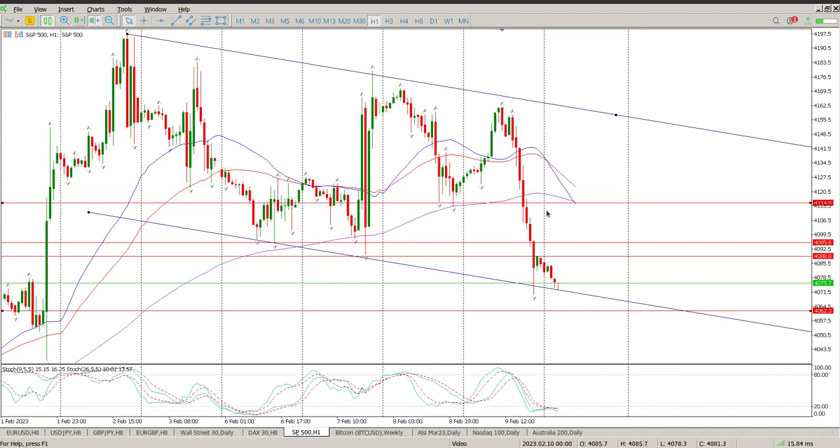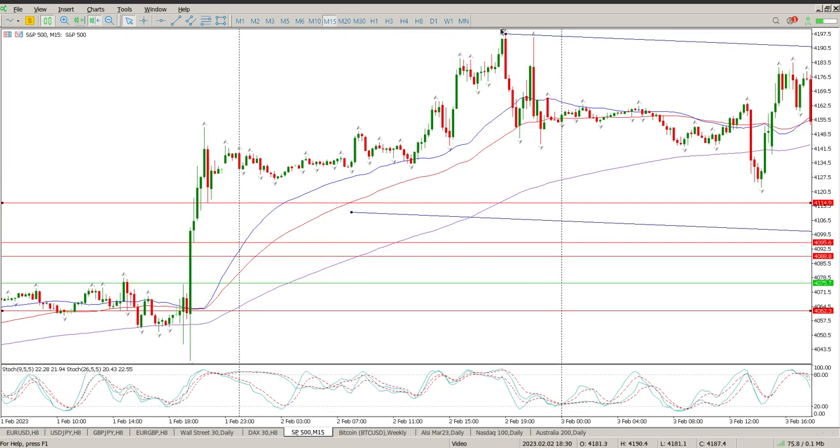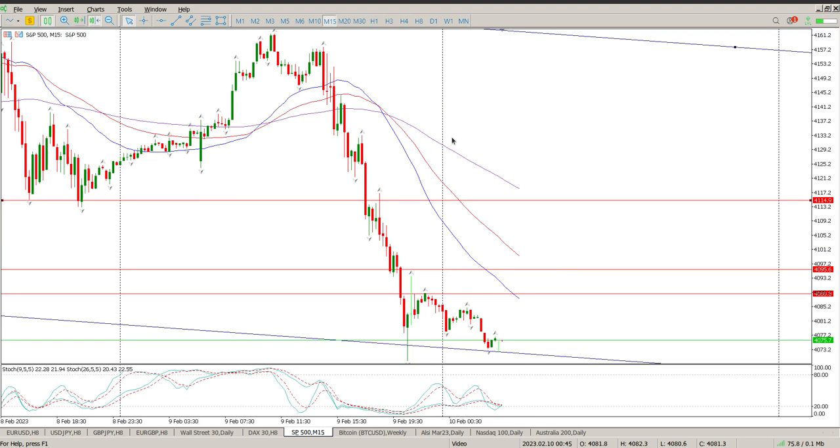For me at the moment, looking at the hour, this is my area for the shorts. That is 41.14, and I would be looking to be testing this 40.75 area and possibly even 40.62 at the moment. But I wouldn't be too surprised to see us pop right up back above the moving averages again here as well. So this is a clear sit on hands for me today. There's just too much going on.